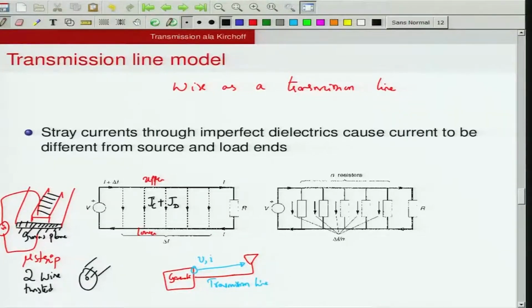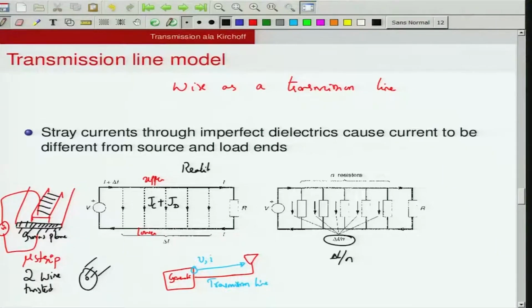There is a second thing, and this behavior of conduction current giving rise to losses can be captured by assuming a set of resistors connected here. Now these resistors are not physically connected, we are only imagining that these are connected, and we assume that these resistors are placed at around delta L by N. So if you have N sections or N resistors, then they are placed at a length of delta L by N. Please note that this is the reality, right?